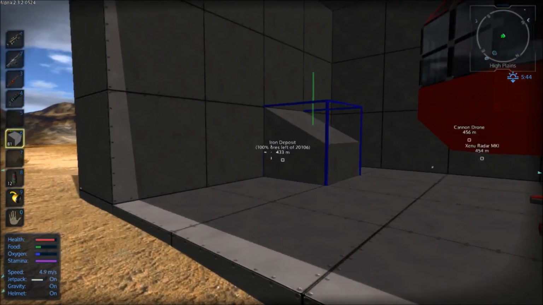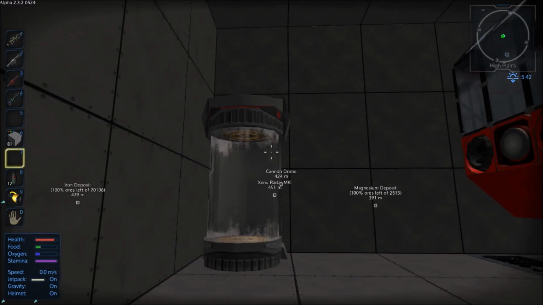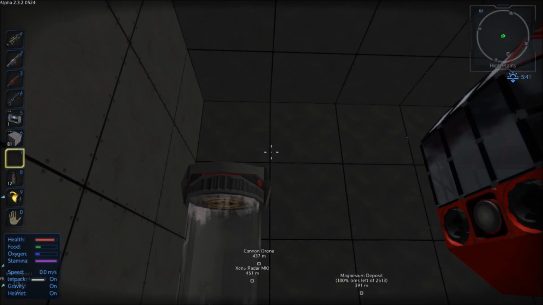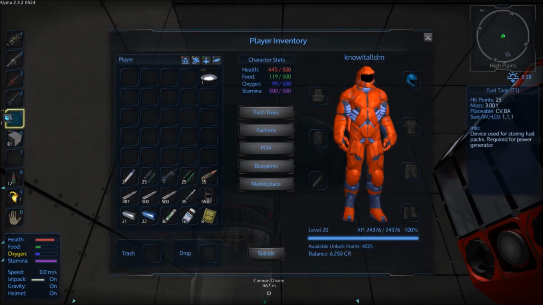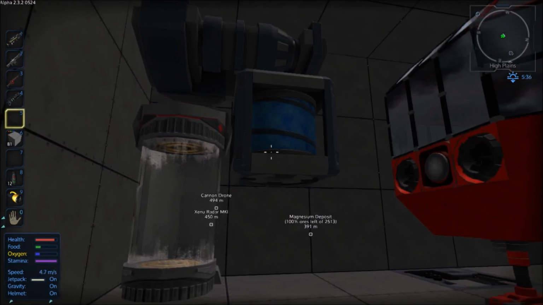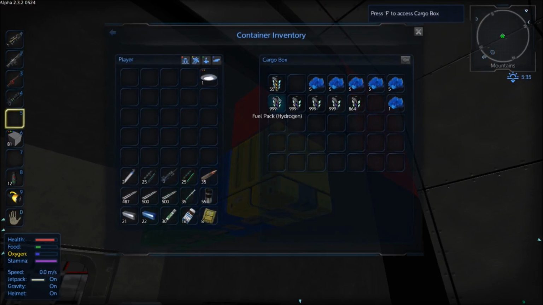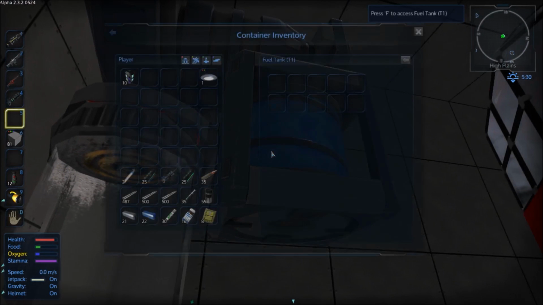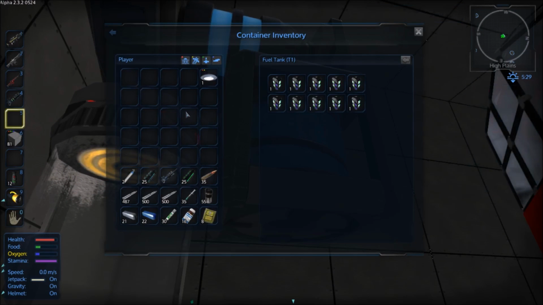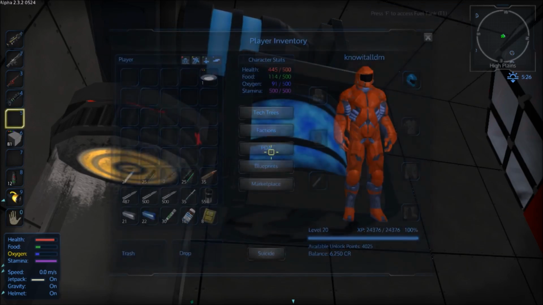All right. Now with this, I am going to want to set up a medic station so I can respawn here. So I'm also going to need a generator and fuel tank, which I'm just going to set up right like that. And then I'm going to put a little bit of fuel in it. And that will run for 9 hours. I'm not even going to need that much, but that's good.